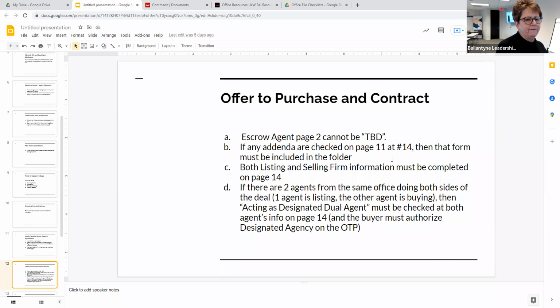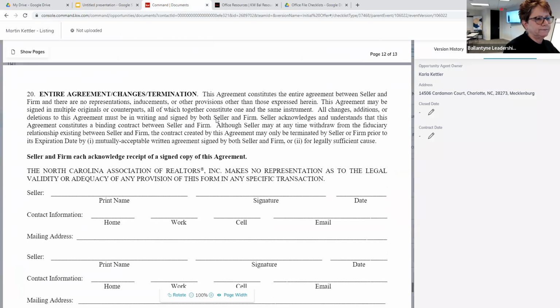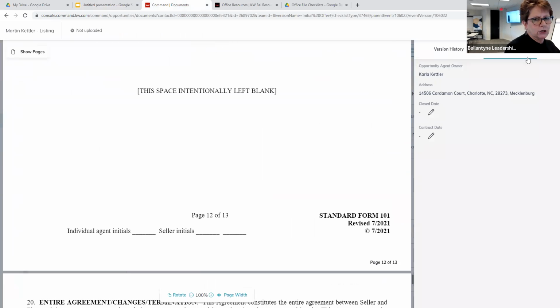And now on page 11 at number 14, that's where you have lead-based paint, additional provisions, disclosure. All these little check marks on the offer to purchase say what documents are included. So you'll need to.